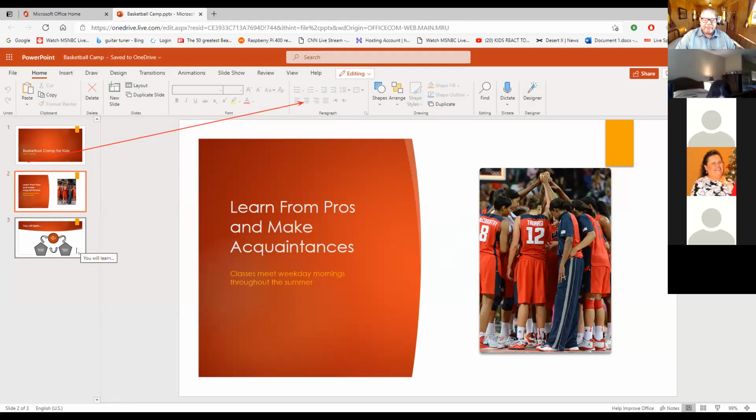And what did you put in to look for the picture? It's like teamwork. I think that's the word we use, teamwork. It's a basketball team. And then put teamwork, or I don't know what the other keyword was that we used. Just find a picture similar to that. Okay.